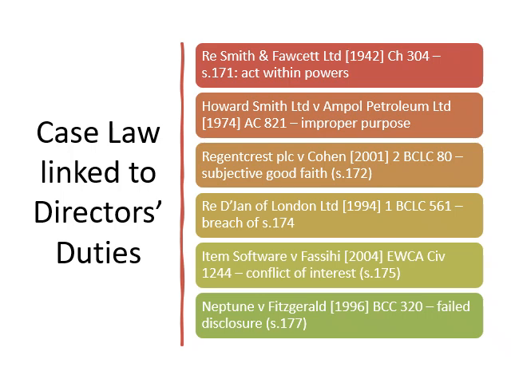Item Software and Fasheen. The director failed to disclose his own misconduct and competing interest while still employed. The court held that even loyalty to the company requires full disclosure of breaches of conflict. This case underpins the strict duty to avoid conflicts of interest. And lastly, Neptune and Fitzgerald. In this case, a director failed to disclose his personal interest in a transaction, breaching the duty to declare such interest under Section 177 of the Companies Act. It highlights the importance of transparency in decision making.